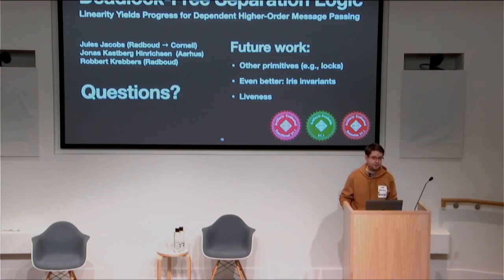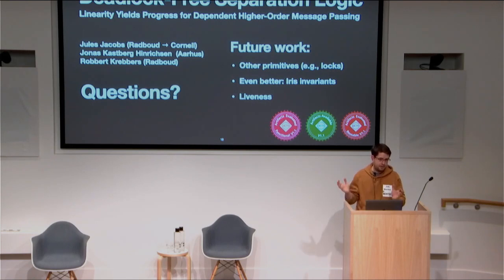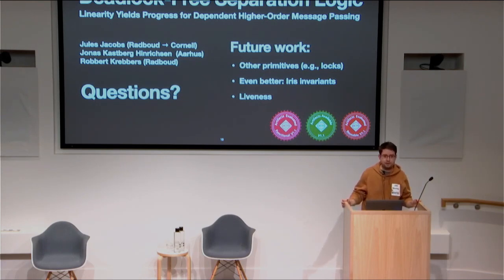Well, I think it's definitely not complete. We know examples that we cannot prove deadlock-free that are nevertheless deadlock-free. So I think there are two main reasoning principles for deadlock freedom. One is the session type kind of thing, which relies on an acyclicity of a graph that's maintained. You also have reasoning based on lock orders, but you can do something like that for message passing as well. And they are incomparable in strength, I think. So perhaps we can combine them to get a stronger logic, but this logic is definitely not complete for deadlock freedom. Thank you.